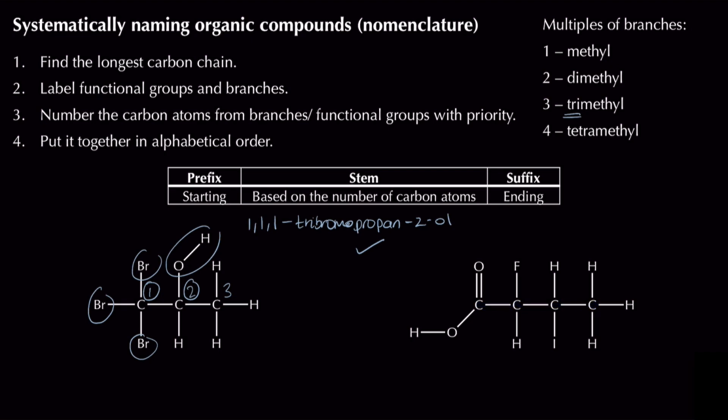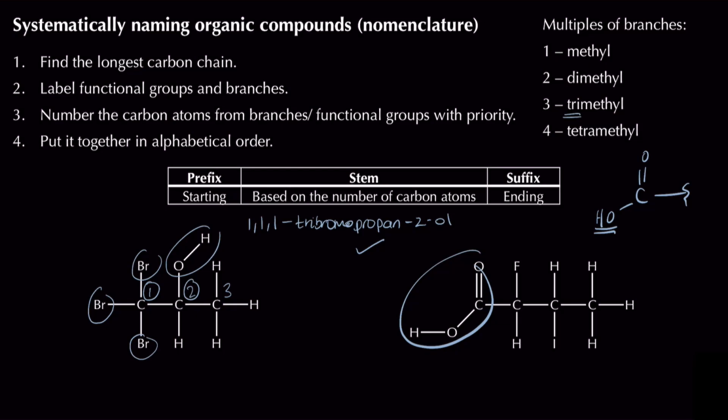Now, in terms of our functional groups, I've got a carbon-oxygen double bond, but because I've got that OH attached to that carbon, I know it's going to be a carboxylic acid. In some cases, you might see it more often like this. That's what a carboxylic acid looks like, and you need to recognize that it's different to an aldehyde, because rather than having hydrogen here, you've actually got an OH there.